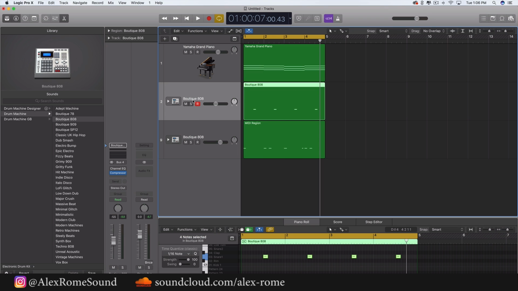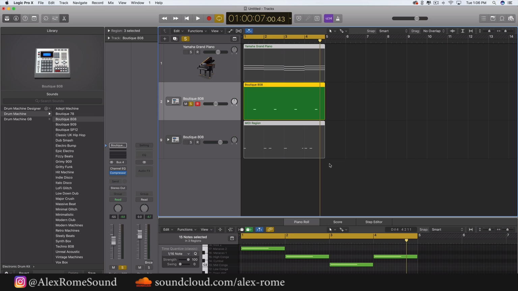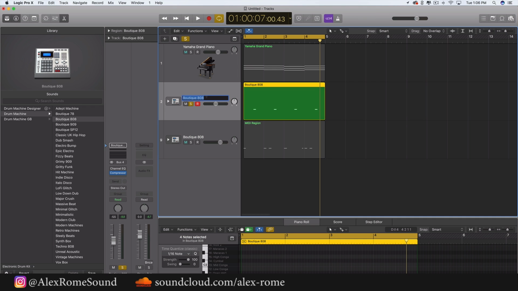We're going to go ahead and add reverb to this snare layer here. But look at this, we got 3 layers. And I'm starting to forget some of the stuff that's going on here because there's so much stuff going on. Let's go ahead and organize this layer by double clicking where it says Boutique 808. We're going to call this snare.